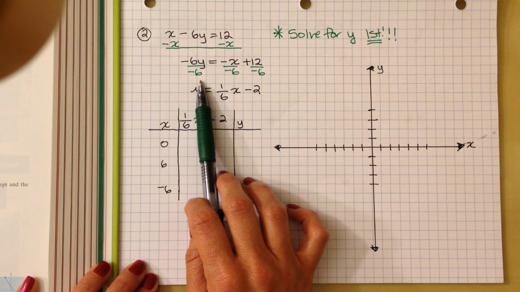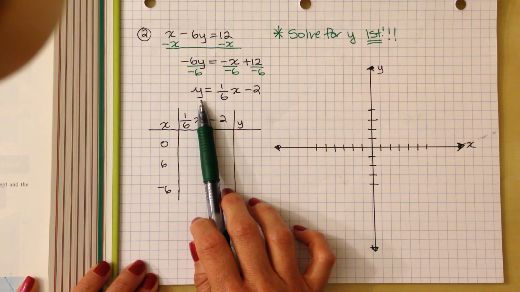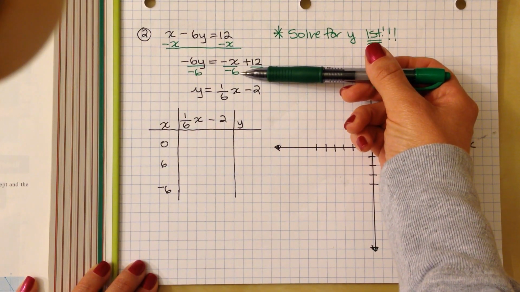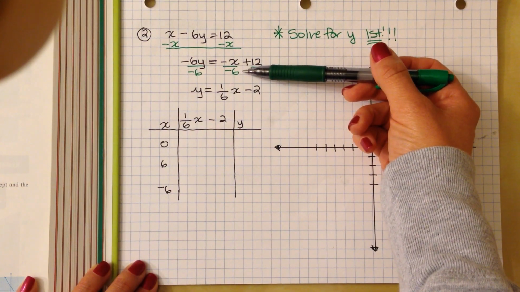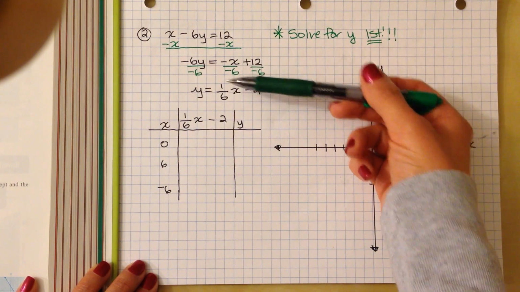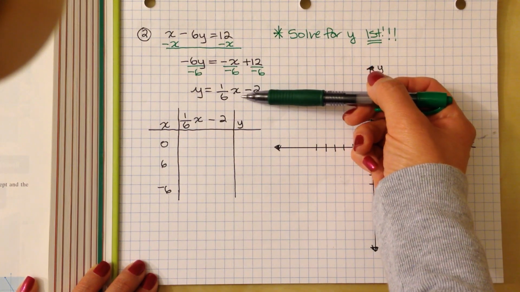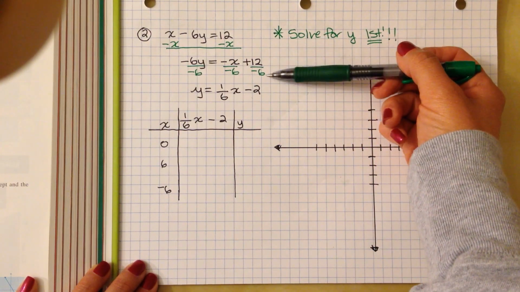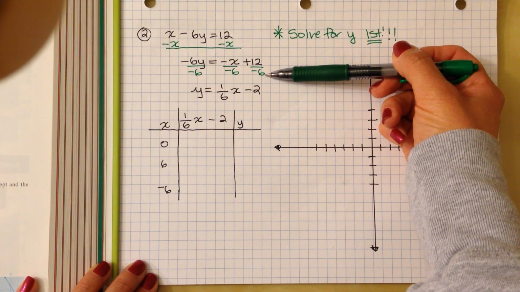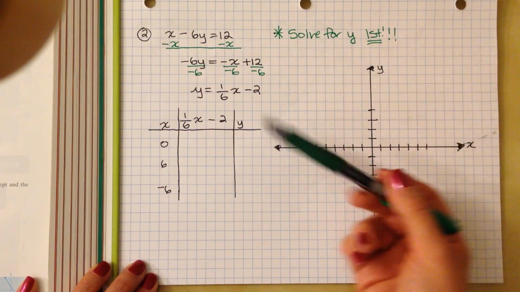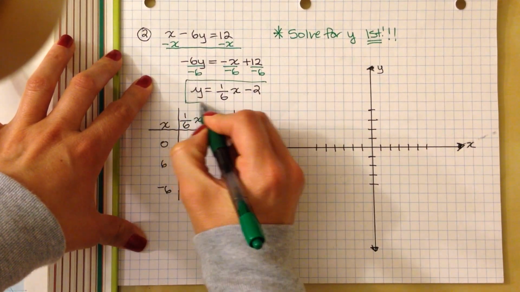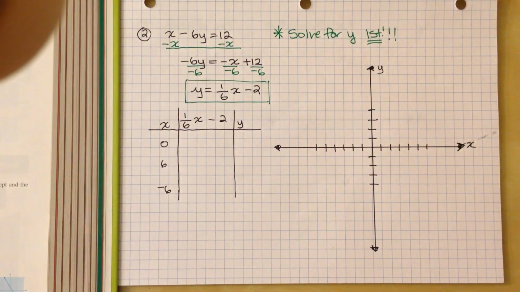Since you're dividing by a negative number, please be careful with the signs. So we're going to get y equal to -x over -6, that's a fraction, becomes positive. And we want to write this as 1 over 6 x, where the x is in the middle. Minus, we have 12 divided by -6. Reduce, you get -2. Our equation is now in the best form for us to fill in our table.